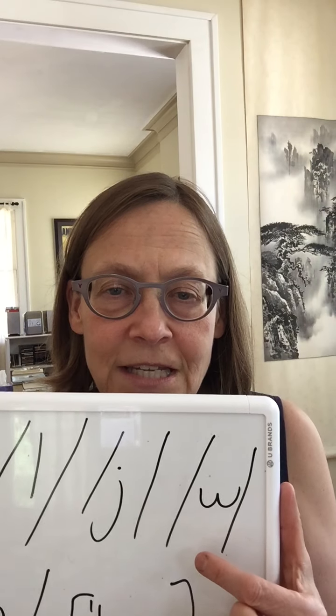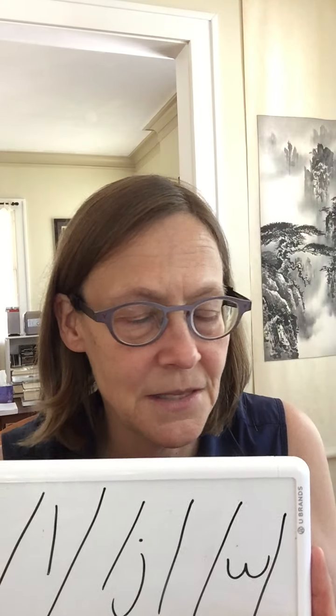Wa is the only one of these consonants that is not on the IPA. If you search that rectangular part of the IPA, there's no wa there. That is because this is made in two places. You consider it a bilabial velar approximant, because when you say wa in English, you're using your lips. So it's a bilabial sound, because if you don't use your lips, it doesn't really sound like a wa. You need your lips. But your tongue is also moving back.